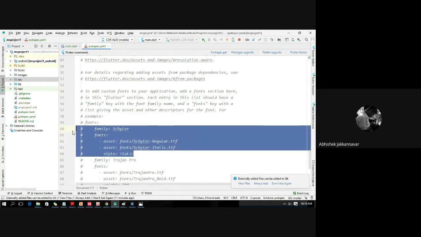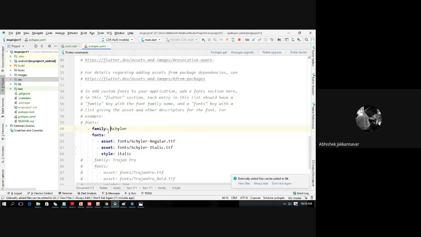So I'll uncomment this. Now we have a family. The family name is Pacifico. And even the fonts line above that should be uncommented, right? Yes, that also has to be uncommented. Okay, so I have a font here.